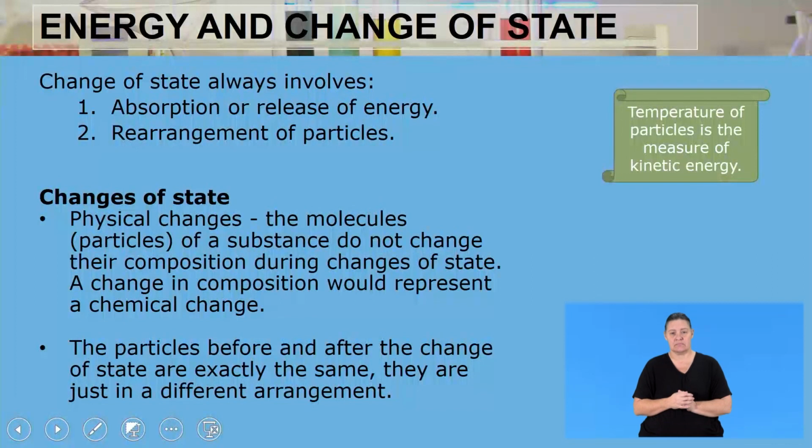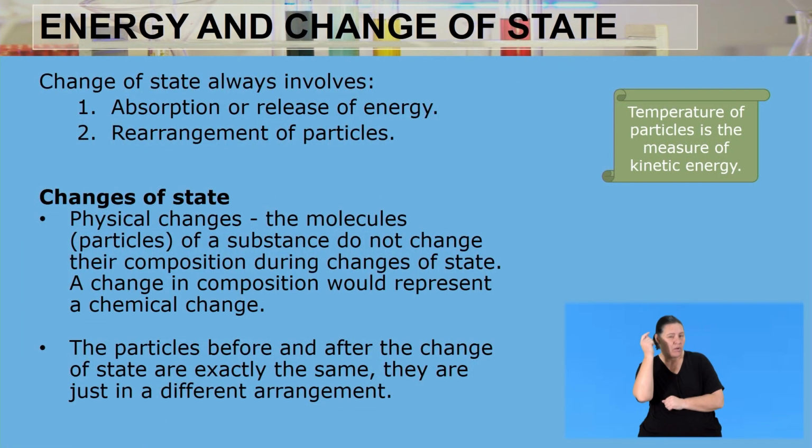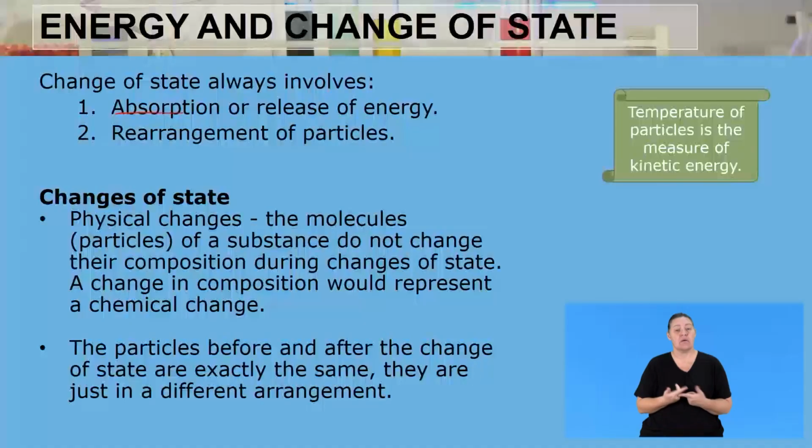So what's important to note is that the change of state always involves, number one, the absorption of energy and the release of energy. For a change of state to happen, we either need to be adding energy or we need to be removing energy. Those two processes are referred to as the absorption of energy when we're adding energy into the substance, and when we are removing the energy, we are releasing the energy.